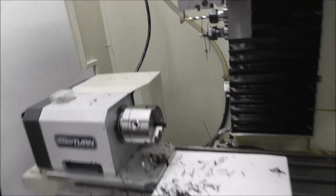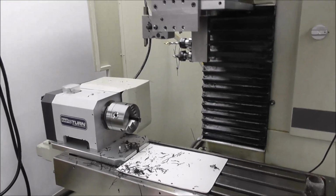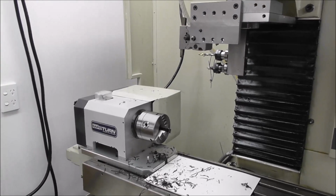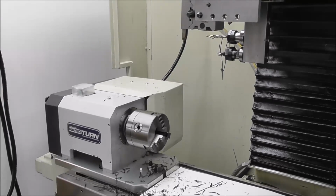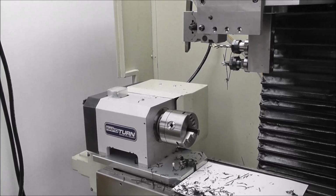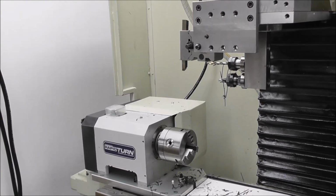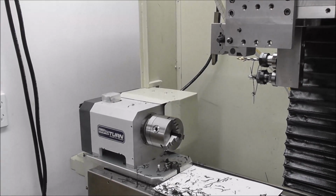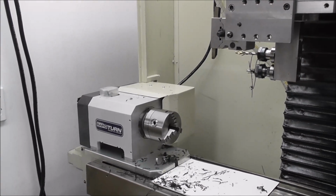On a lighter note, did I mention I cut this notch out of my guard? It's just a matter of time before I forgot about it and went crashing into it with the back of RapidTurn. I've got soft limits, but they're no use if the guard's in the way. Just because.